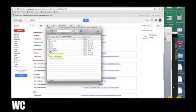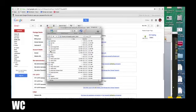So when I go in here, what I want to just warn you about is that when I click on the public HTML folder and you click on it, it's going to look very different. The reason for that is that I've already uploaded a lot of files, and for you, it's most likely that the only file that's in there is something called CGI bin, and you want to just pretty much leave that one alone.